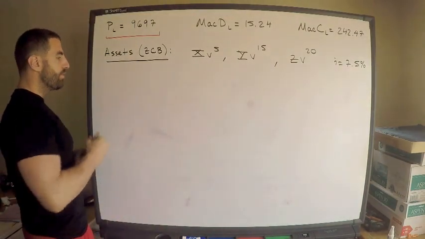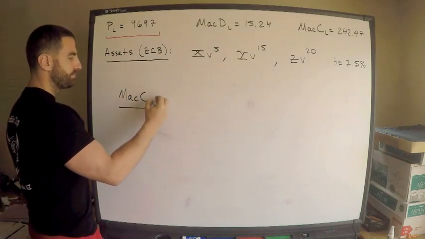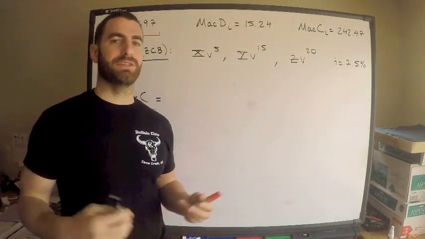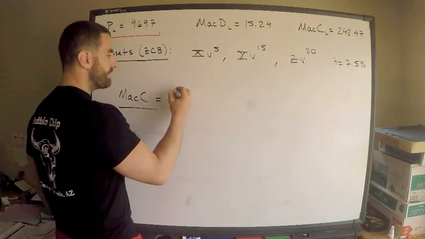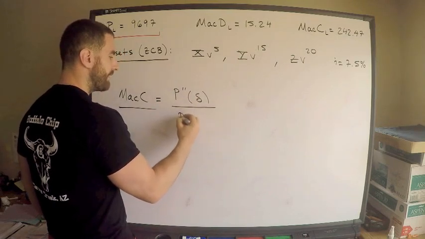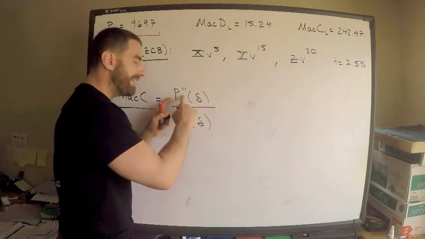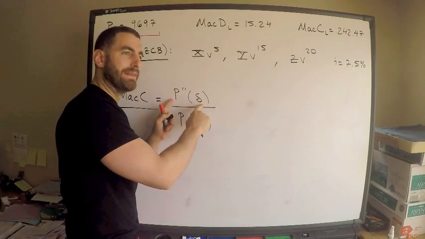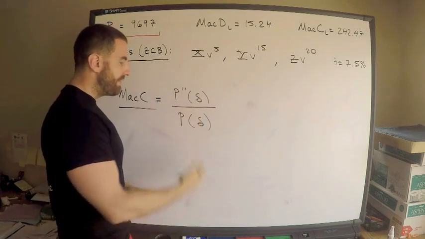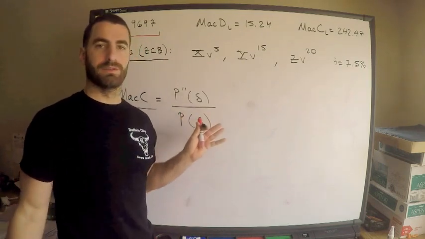But first off, what is Macaulay convexity? Now this, maybe the easiest way to think about this, or to actually arrive at this, is that it's the second derivative of your price with respect to delta divided by your price evaluated at delta. Sorry, the second derivative of the price, thinking of delta as your independent variable, the thing you're differentiating with respect to, and then we're going to take the price just in terms of delta. But really this is the price, right? And these are going to be numbers.